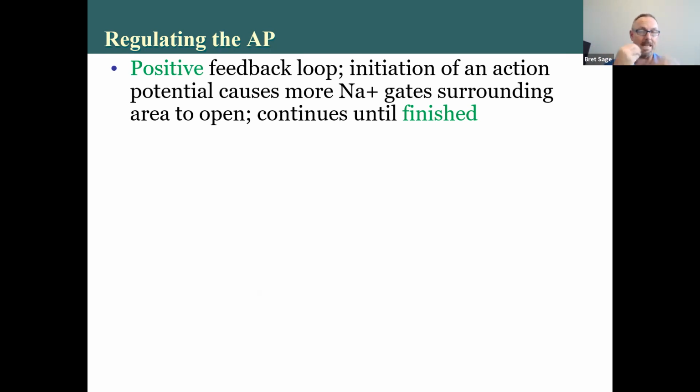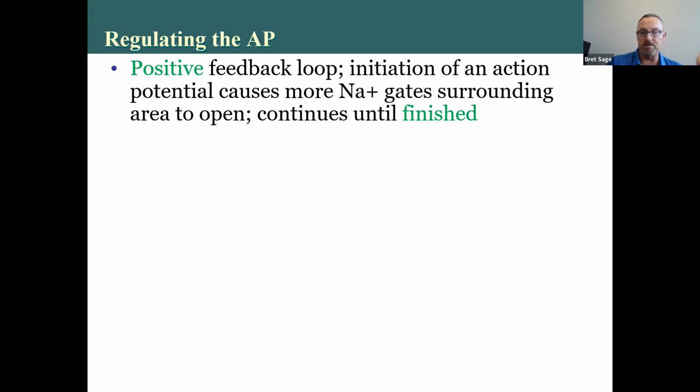And what that means is the beginning of the action potential actually causes that reaction to spread down the length of the axon. So instead of getting back to normal, it actually causes everything next to it to go. That's very much how a wildfire works: the fire in one spot burns, heats up the adjacent area, that catches on fire, that heats up the area next to it, and it just spreads.